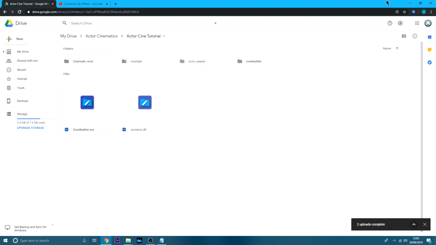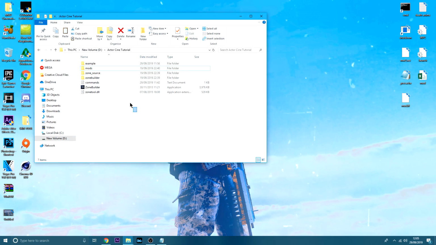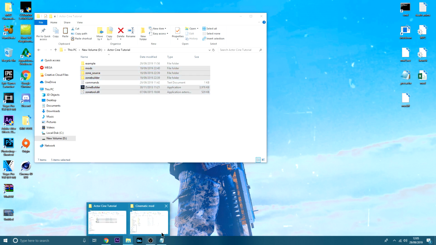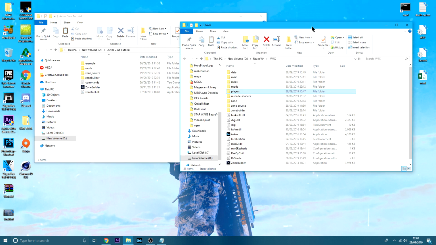Download this, unzip it, and you're ready for the next step. So in here you just want to copy and paste these 5 files over into your Modern Warfare 2 folder. It can be IWFX or React, it really doesn't matter, it works with both. If you like using Reshade, then I suggest doing React, but whatever floats your boat. Drag and drop them in, replace anything that needs to be replaced.